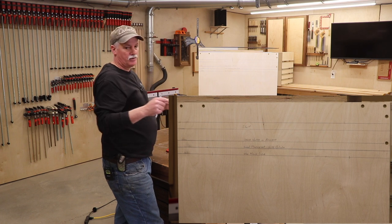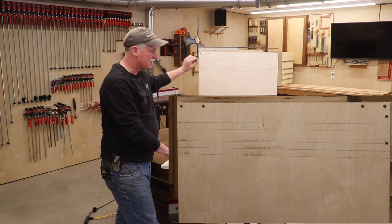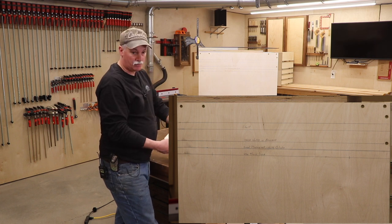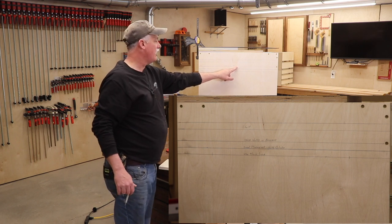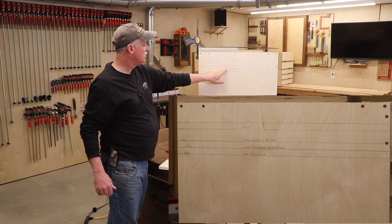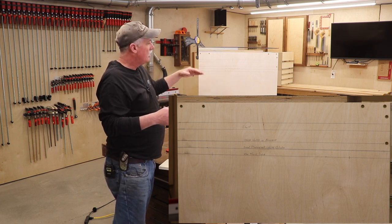Then I know that the platform is a double layer, and the bracket bolts into that second layer, so I had to come down another 3/4, or the thickness of my plywood, to account for that. Then I measured down off the actual bracket to get where my holes started in the bracket. And I marked that line on there just so I know I needed to be below this, right? So I came down about another 3/4 inch and I struck a line because I liked that placement. It allowed me a little bit of up movement, which I knew I didn't need much, but it allowed me a lot the other direction.